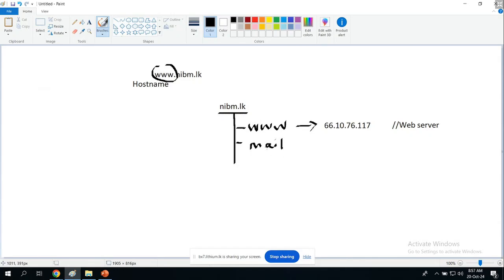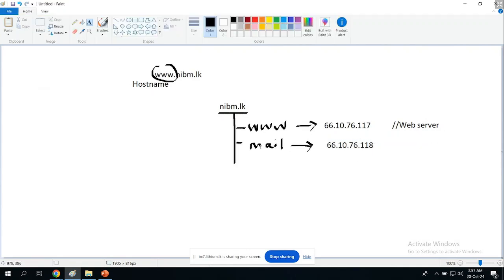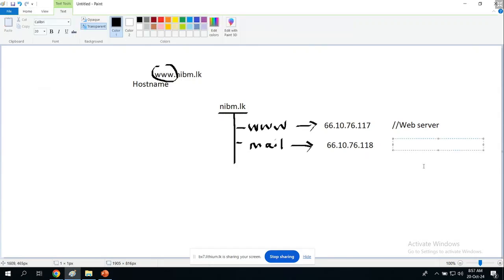So mail is again a host name, and that will be pointed to another server, maybe 66.10.76.118. I put a meaningful name, mail, because when you type mail.nibm.lk, it connects to this machine, which is our email server.